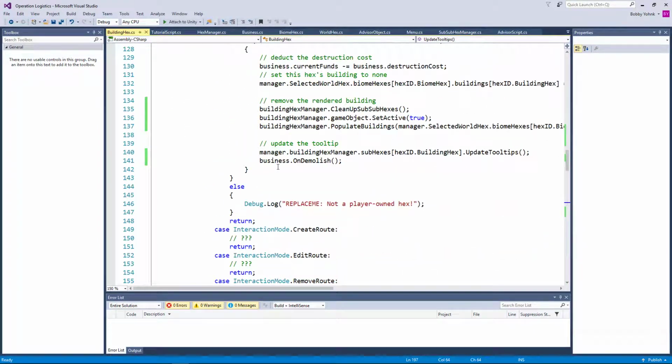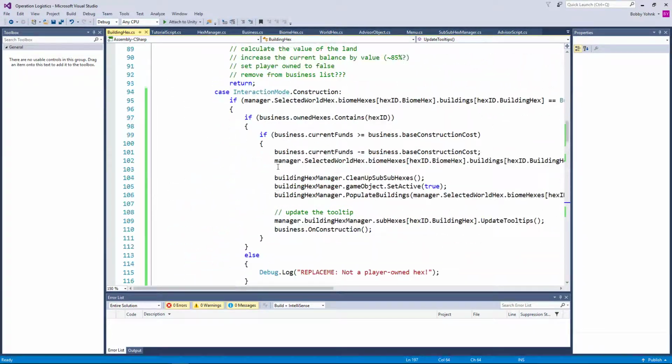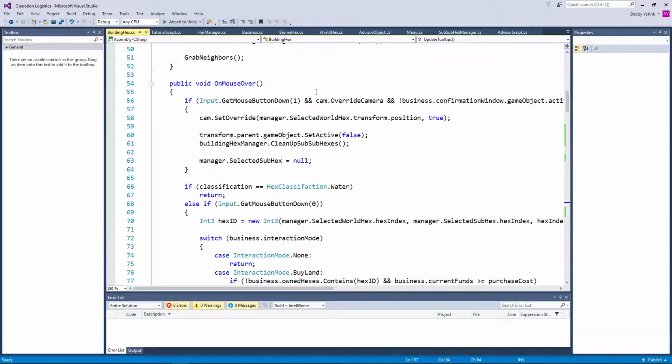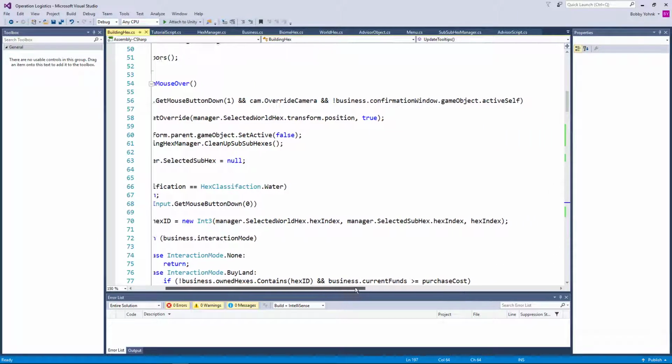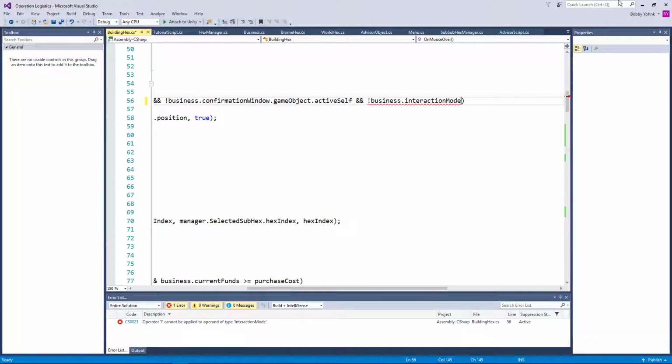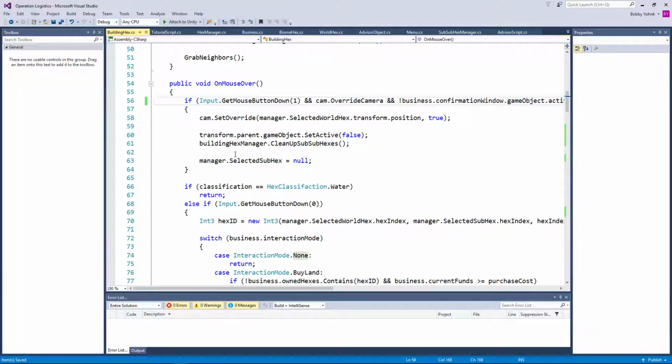So when we do our zoom out, which is here, and not business.interaction mode, and business.interaction mode should just simply be equal to interaction mode.none. Okay, so there's the zoom out for the building hex.